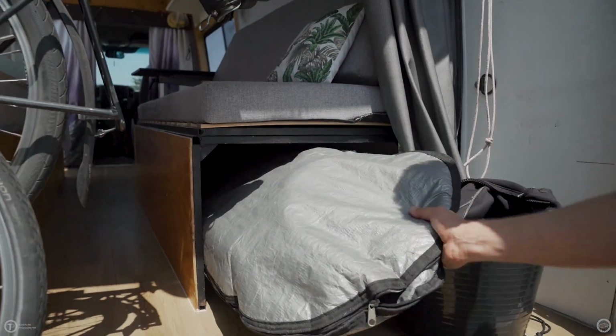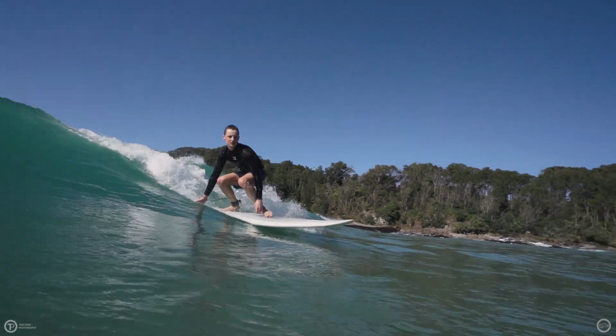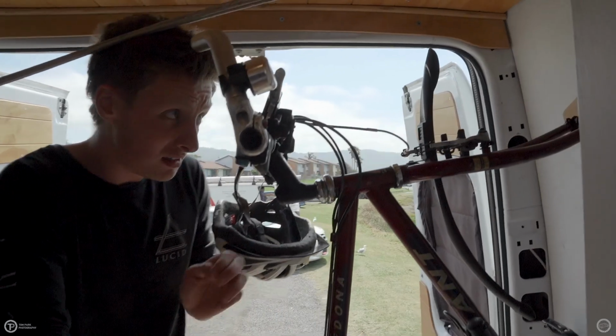I spent what felt like forever researching every van spec and variant that you can find, but I ended up settling on the long wheelbase high top Sprinter because I needed enough room to fit my bicycles for commuting, my longboards for surfing, and all my gear for scuba diving and climbing.